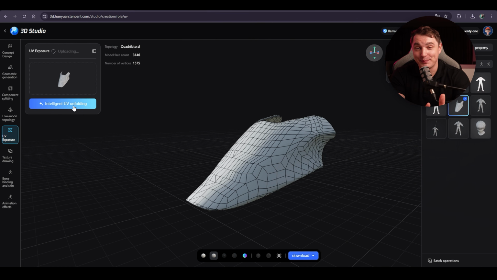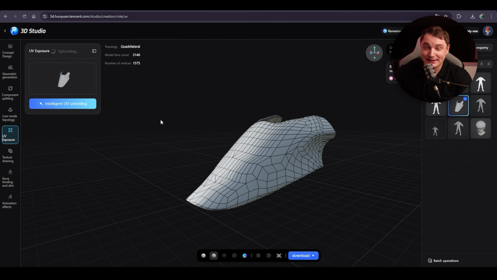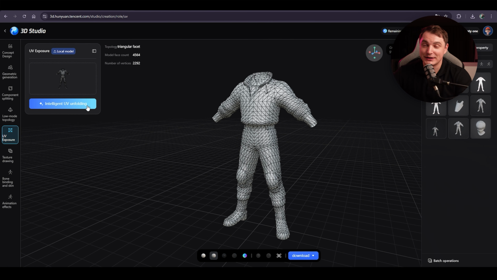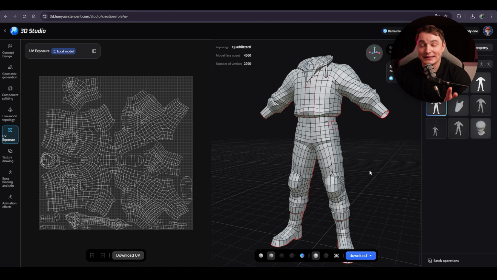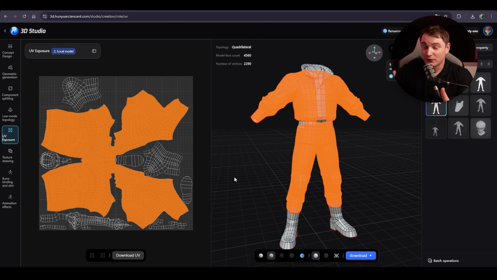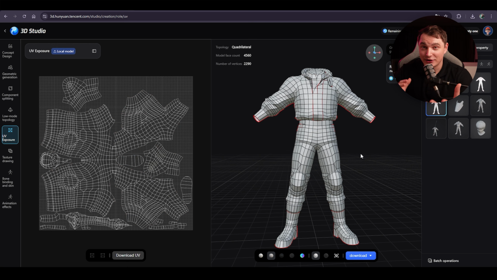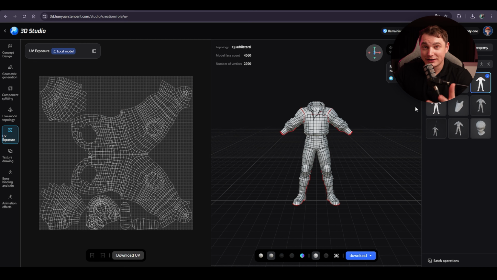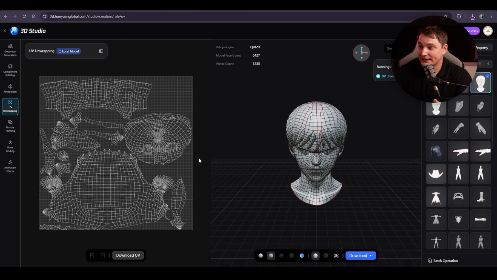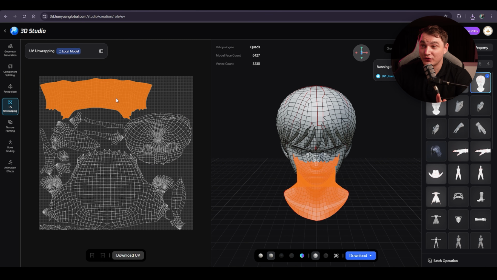Next step usually is UV, and we do have a solution even here. And again, Hunyuan Studio. Yes, this is an amazing hub of tools. This tab actually goes right after the topology. The good thing, again, is you can upload your own model. My workflow usually is to retopologize it first, check it in Blender, adjust, fix, then drop it here and get the UV. And look at the examples. Sometimes they are really, really impressive.